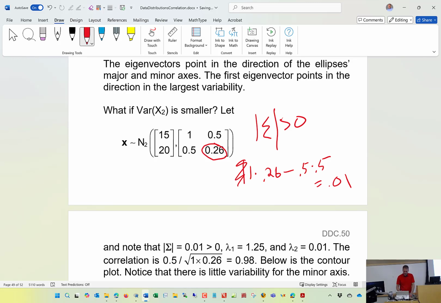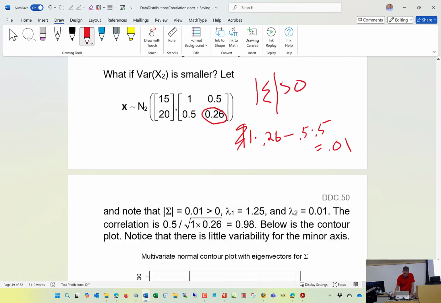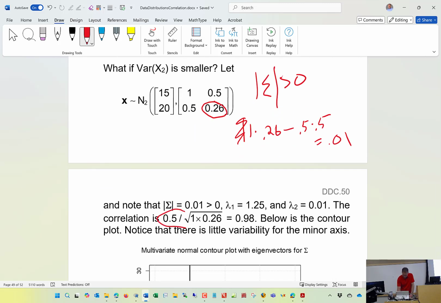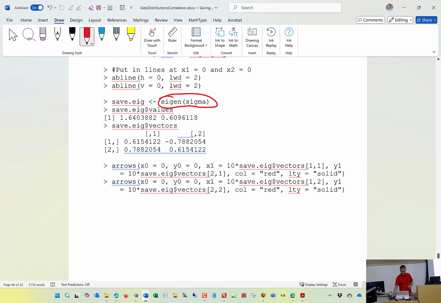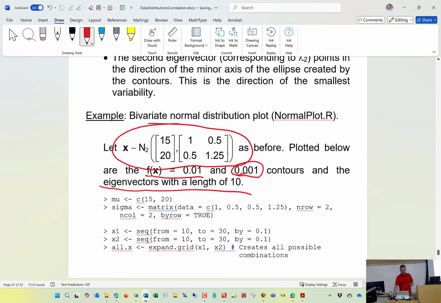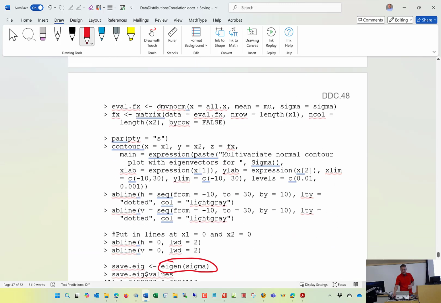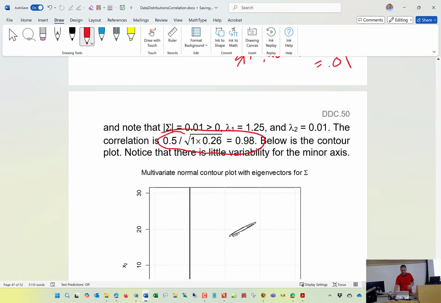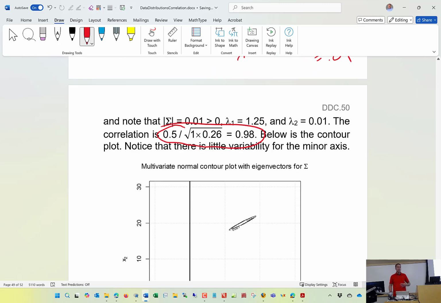Now notice what this means when I have this alternative distribution. Look at my correlation. Whoa, that's 0.98 now. Before, I don't remember what it was. I don't even think I have it there, but it was positive. Maybe 0.4? Okay, 0.45. Now we've really jacked up that correlation. We've really increased the relationship between x1 and x2. And again, what that means is that if I know x1, I should have a good idea what x2 is, and vice versa.